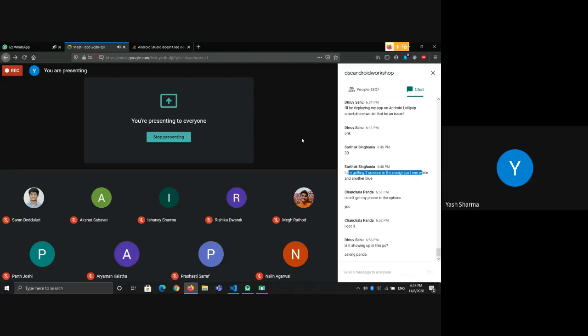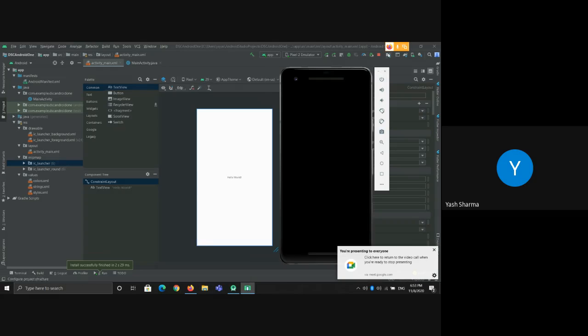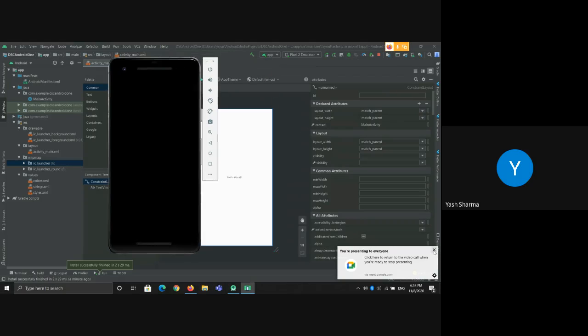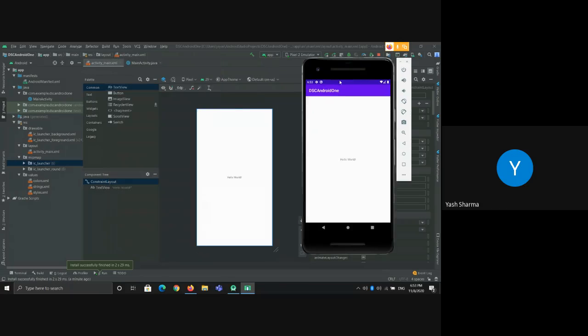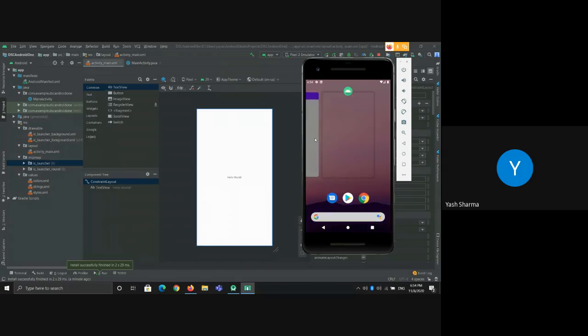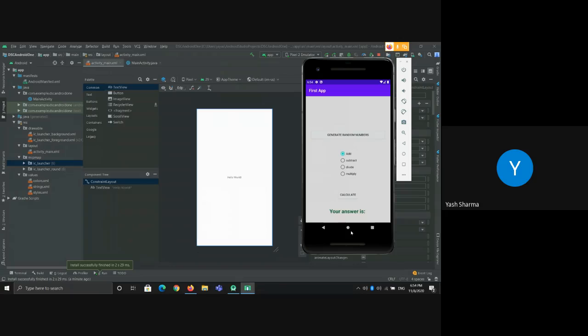I guess I'll just close my VS Code. This is Android Studio, and this is my emulator showing up. I have to switch it on. See, the app pops up over here. This is our app. This is the Hello World UI that we have already. This comes up automatically, and this is the Hello World. You cannot do much over here because it just says Hello World. But congrats, it's your first app, so you have successfully made your first app.